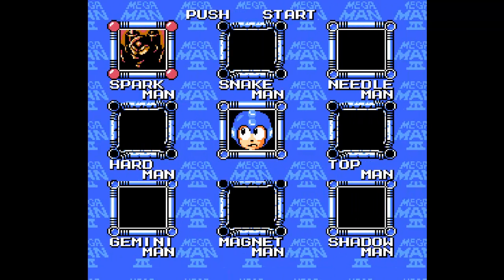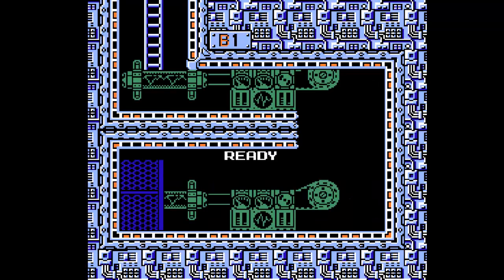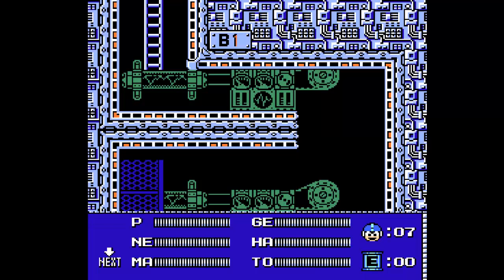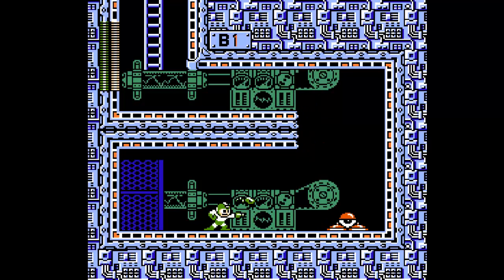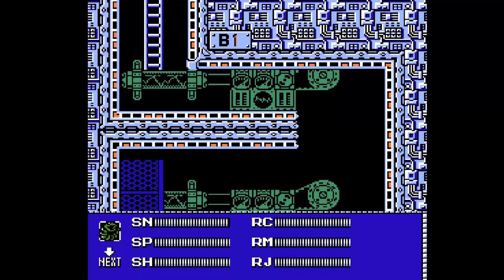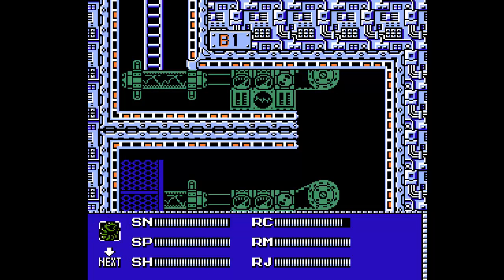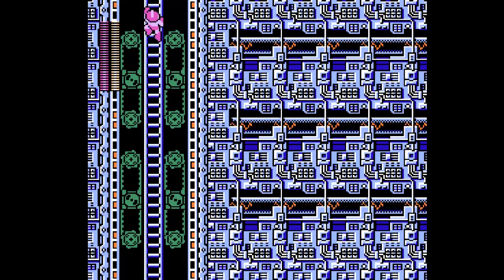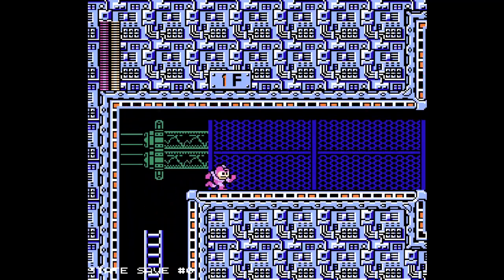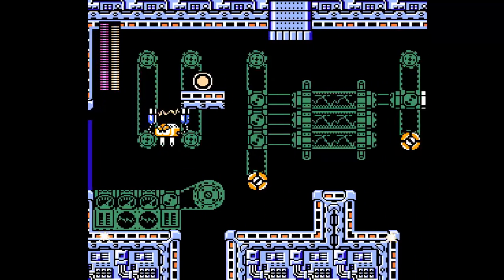Alright. Take on the last one. Sparkman Revisited. Okay. So, first things first, we need to take care of that Pedochi. Rush Coil. Sproing. And one of the Shadow Blade up here, because there's an imp heading towards you. Okay. And the Sparky. Oh, whoa, ow.